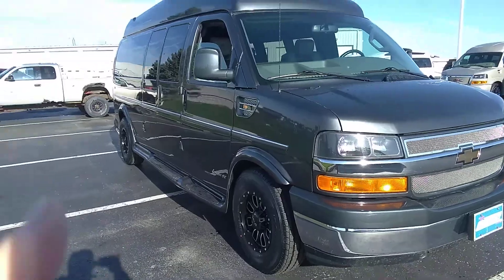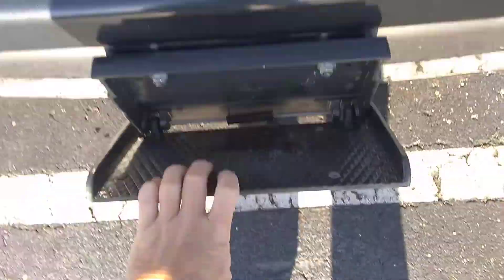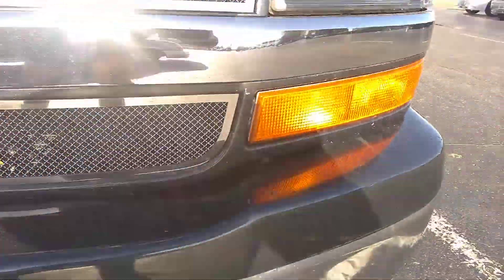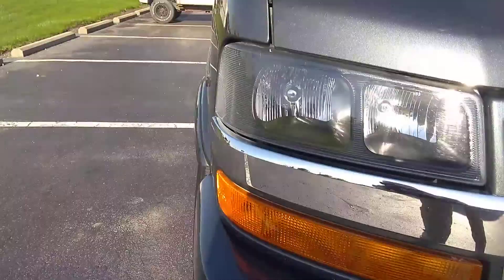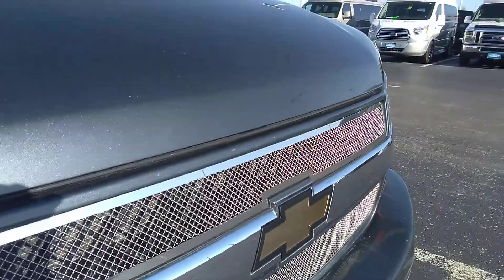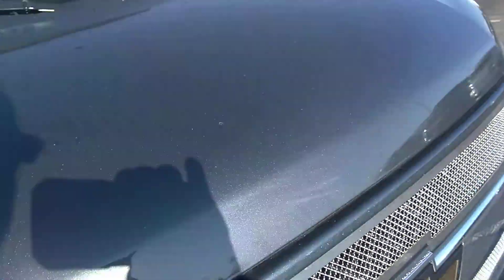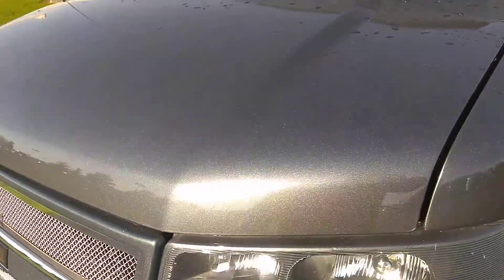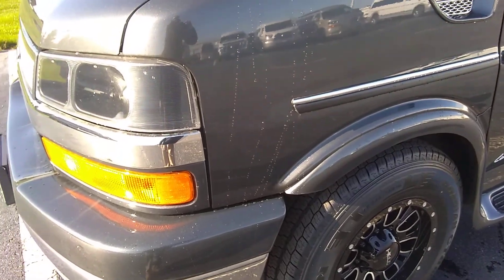You have the chrome front bumper with the fog lamps underneath, and the front step bumper to clean your windshield on the road if you need to. I don't see much damage across the front of the vehicle as far as road rash goes. I do see one small ding in the front of the hood — it's not hateful. There's a tiny little scratch on the finish as well.